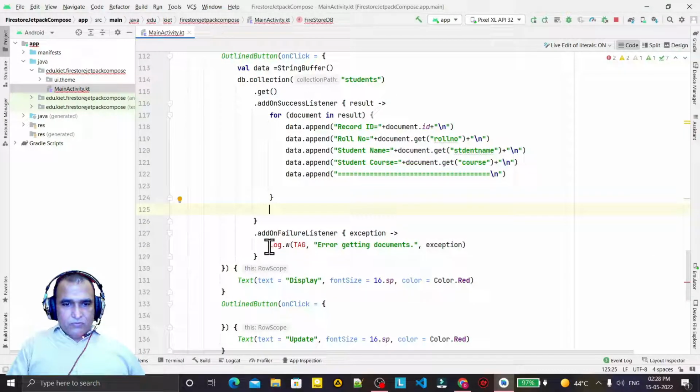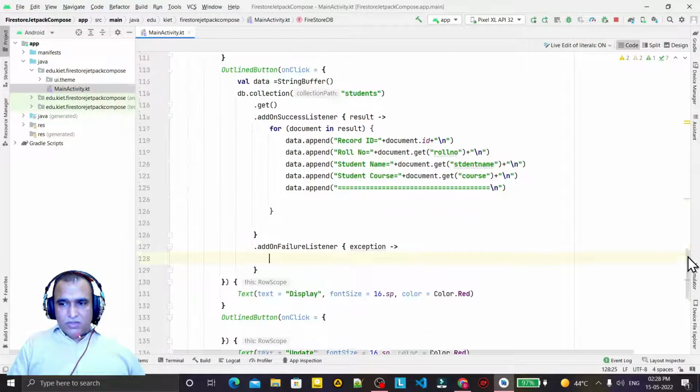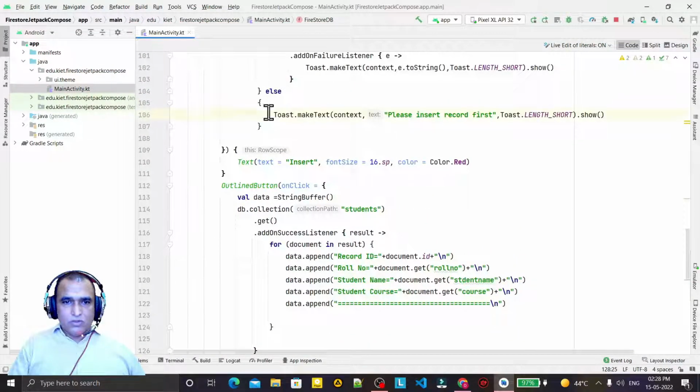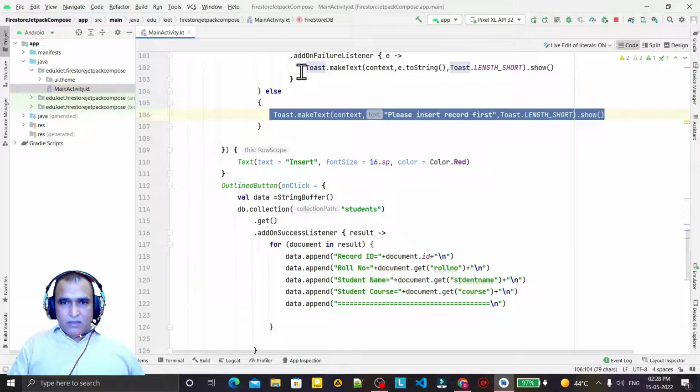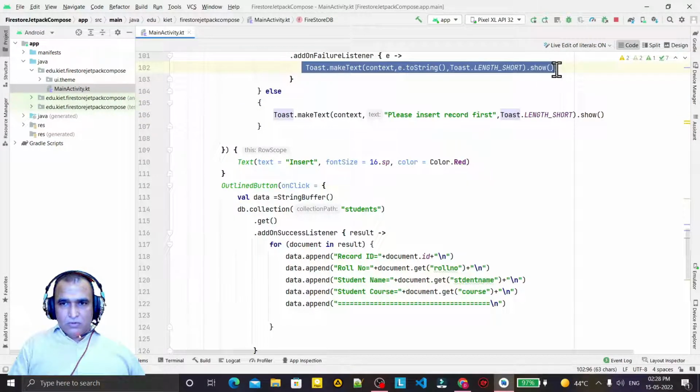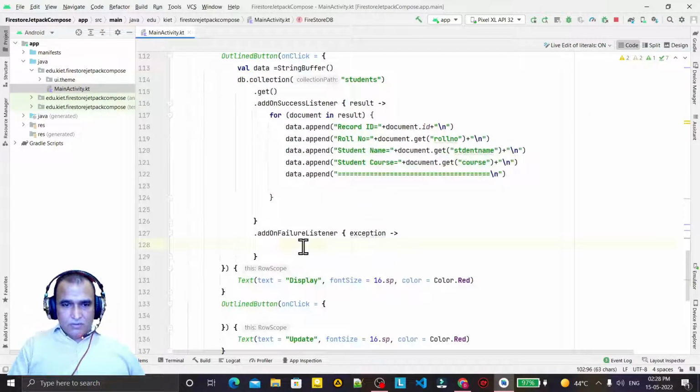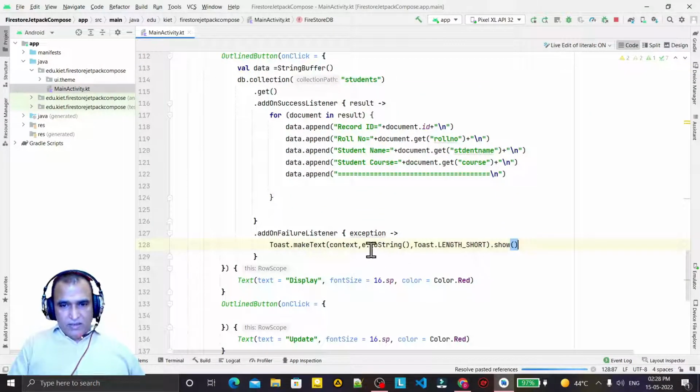First of all I remove this, and in place of this I paste this toast. I copy and paste the toast in place of the error, if we have an error. So we can say exception to display this, and here I need to display data.